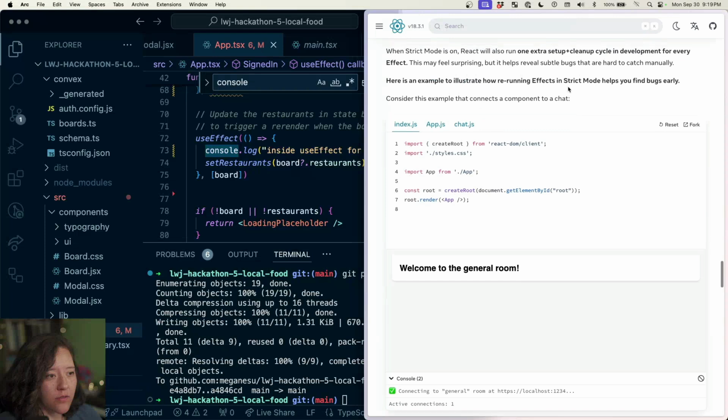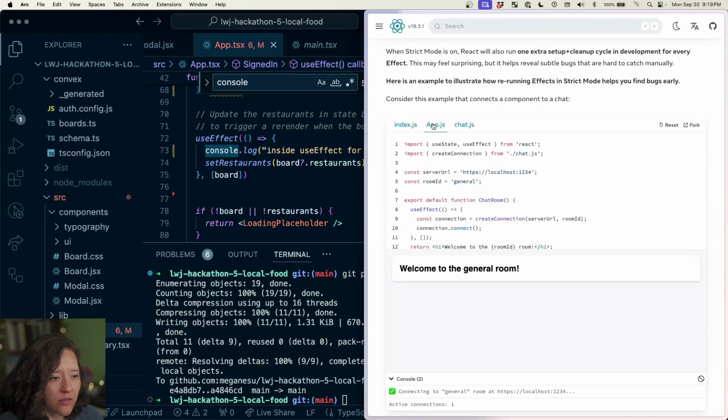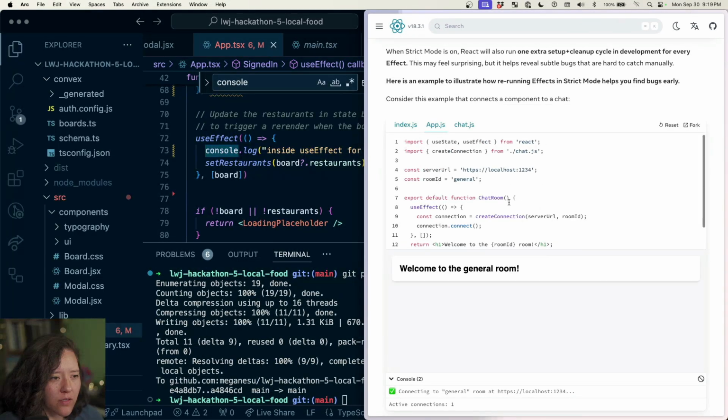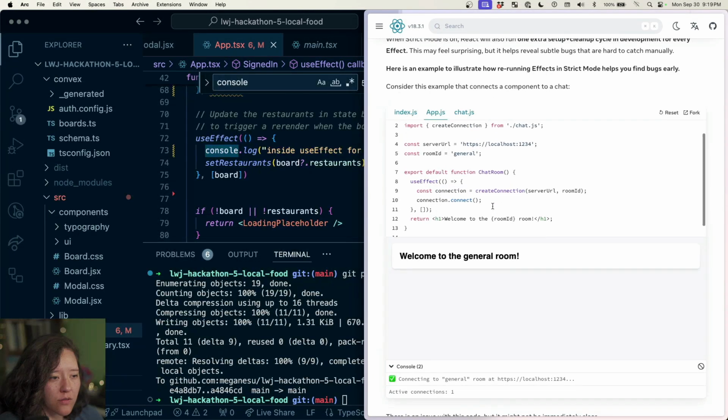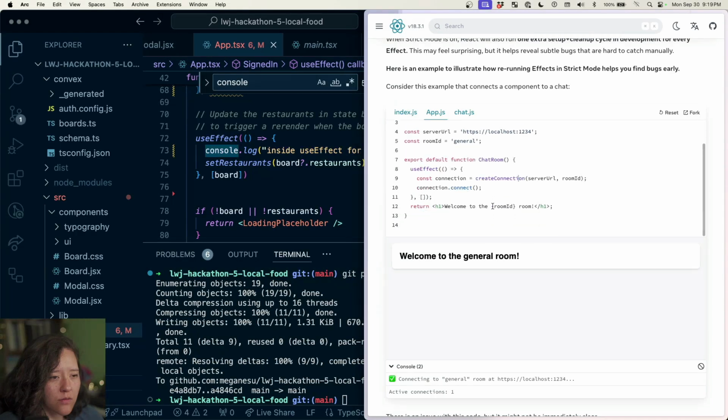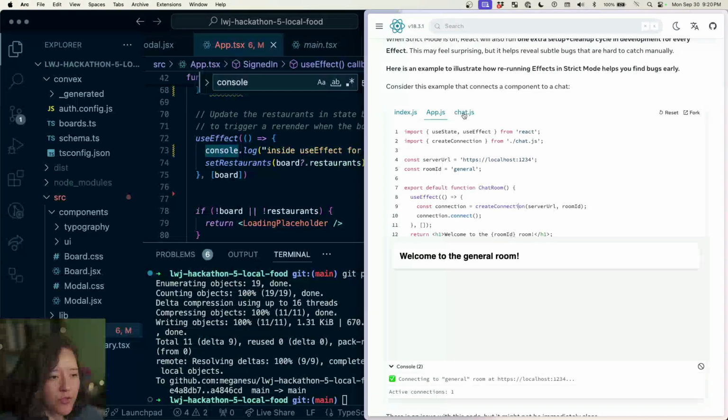Okay, let's do this little test. Since we've got time, let's learn a thing. This is the index. In here, create connection. What does that do? It comes from chat.